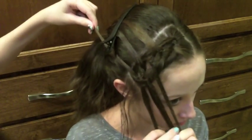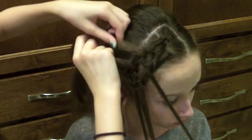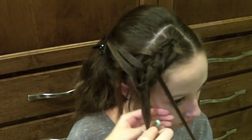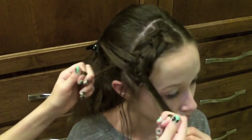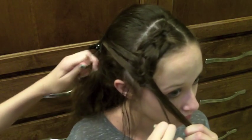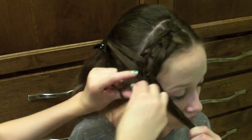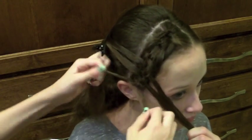it. And this is going to be my last one. I'm going to put it back here, take the third one, drop it underneath, back, take the third one, drop it underneath. And that'd be a good idea too, if you want to just pull them tight before you put them into your next piece. So this is going to be my last one. And then just pull them up.